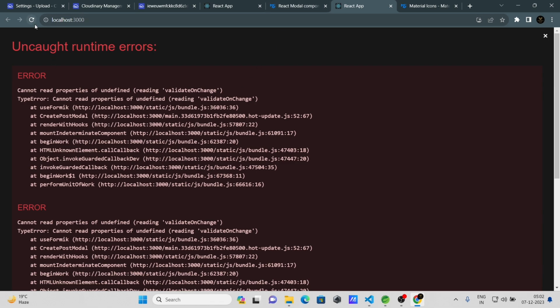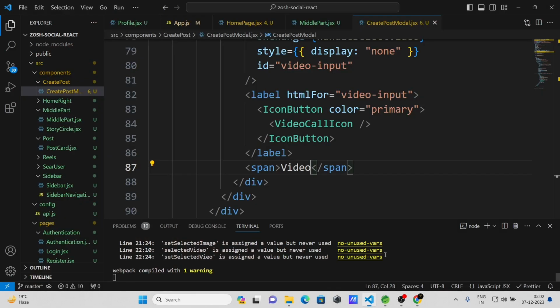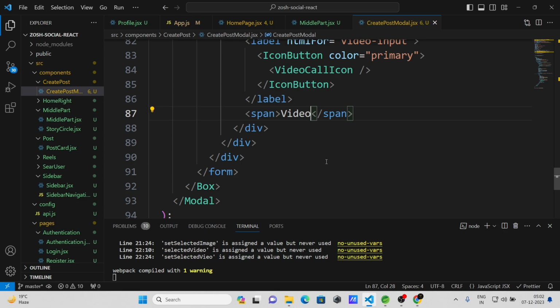Validate on change. We get that error because, guys, we haven't implemented Formik. That's why we are getting this error. So first let's finish this. After that we'll implement Formik, and then we will check.